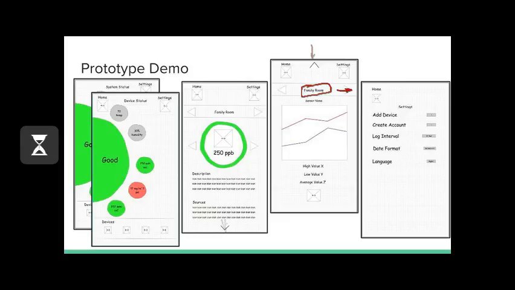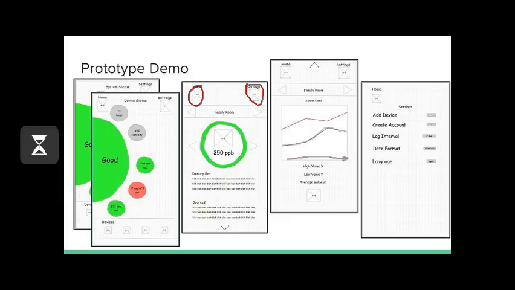The main component again is graphical, and this would be more like an aggregation of data view, where we see patterns over time, where this might be the maximum trend line for a particular metric, and this would be the minimum, and along this would be days or something like that. Notice that from each page, the second and third, we can visit the settings page or we can visit the home page.